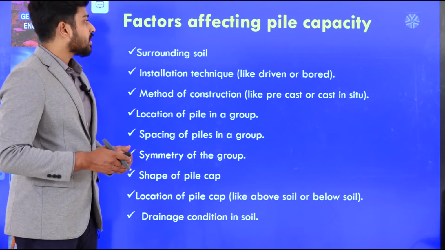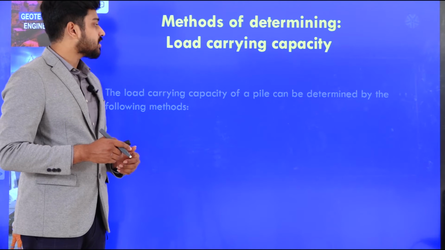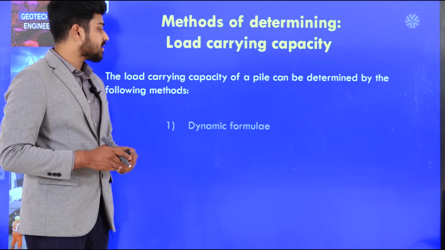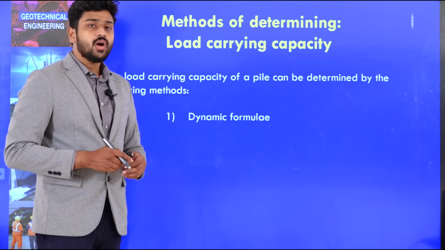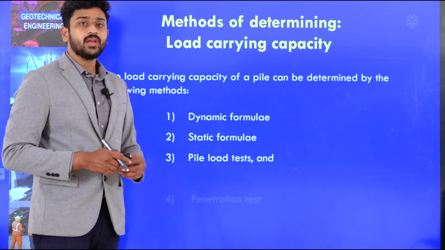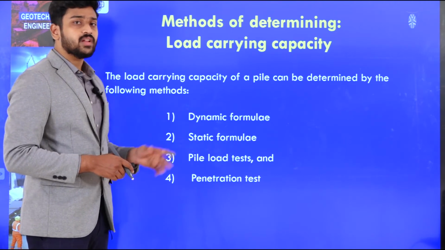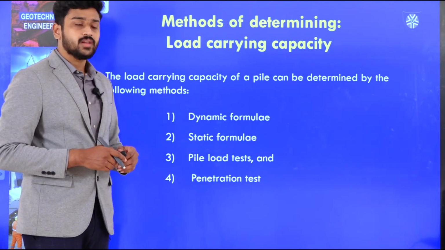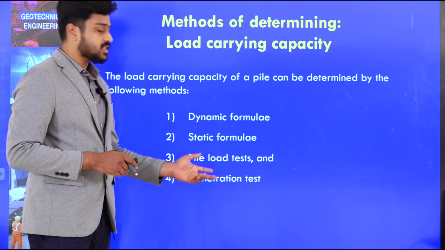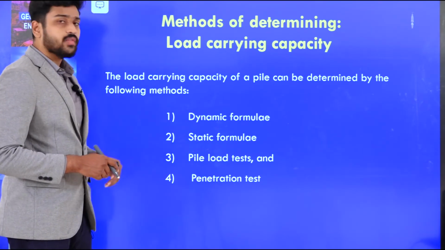Now, let us discuss the methods of determining the load carrying capacity. The load carrying capacity can be determined by the following methods, that is using a dynamic formula or a static formula, or by a pile load test, or by a penetration test. So, using any of these four methods, we may determine the load carrying capacity of a particular pile. So, either by dynamic formula or static formula or pile load test as well as penetration test. Clear? Let us discuss one by one in more detail.